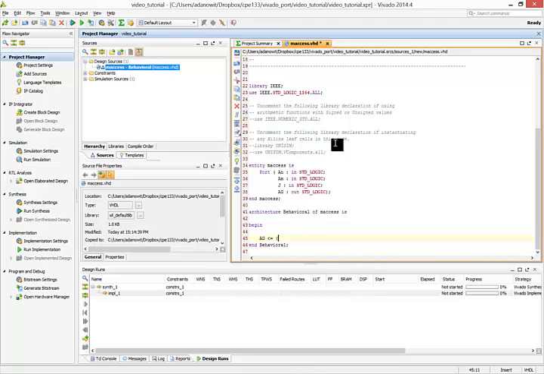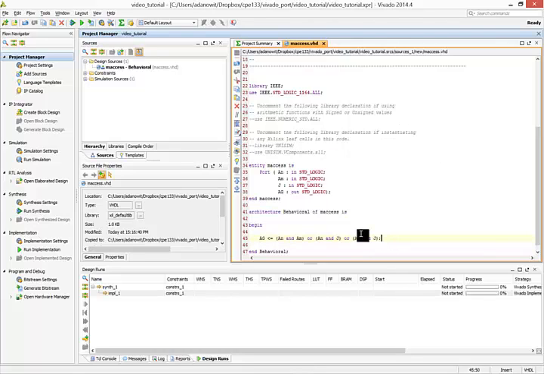AG gets AN and AM, or AN and J, or AM and J. Right. Now we can save that.